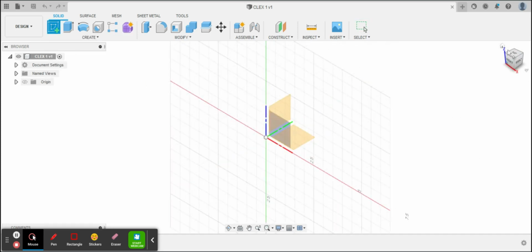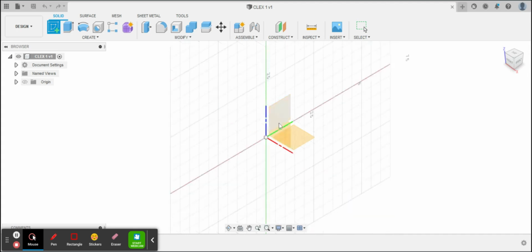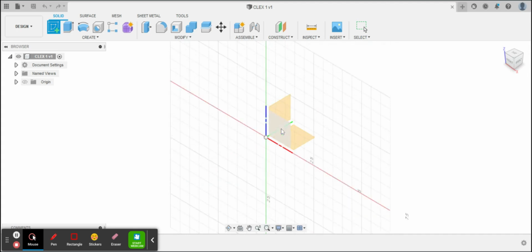Now notice again, I'm seeing that little home with the front, top, right cube at the top. Notice it's defaulting to, this is a 3D object. So this is the first X, Y. These are the first planes we're looking at. I can start on this. This is called the work plane.